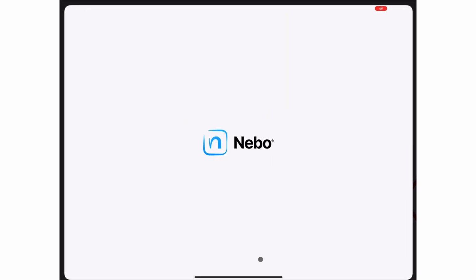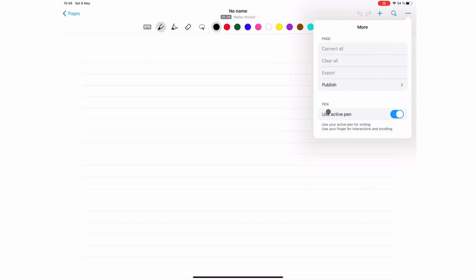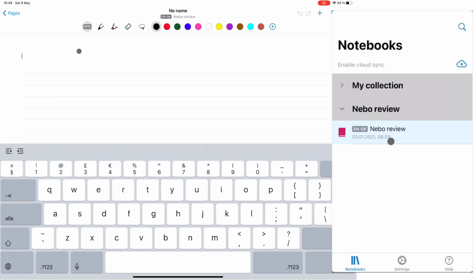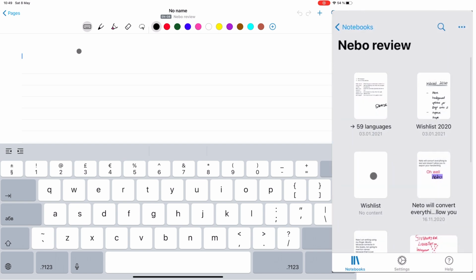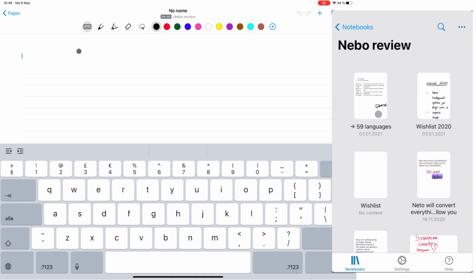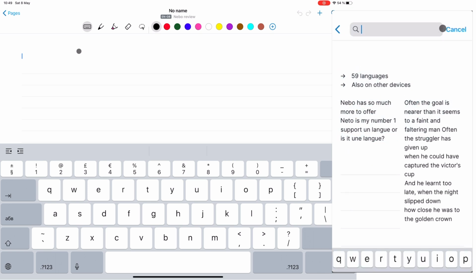Nebo has been accommodating devices that don't use the Apple Pencil. It's not surprising, therefore, that in Nebo 3.2, they have introduced the Nebo viewer for the iPhone. This is a mini version of Nebo, which we are excited to watch develop into a full Nebo application. At the moment, you can only view your notes. You can copy your notes if you want to paste them in another application. You can search your notes.